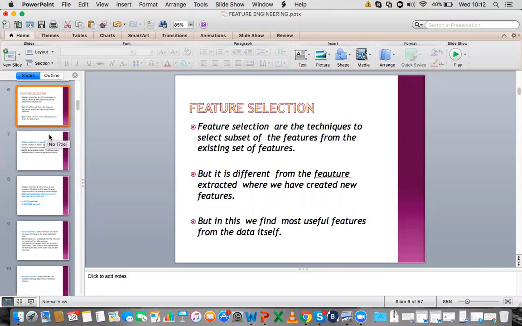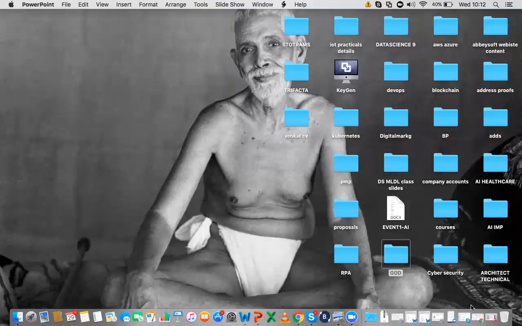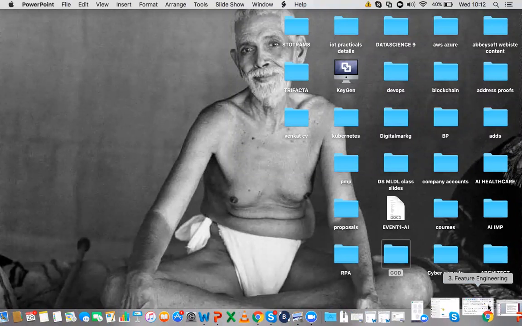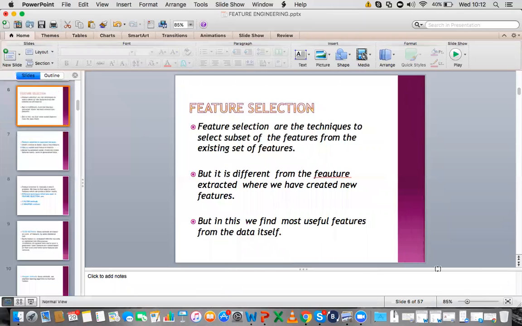First we'll do hands-on with supervised learning, to classify the data, to predict values, for example to predict car price or stock market price.